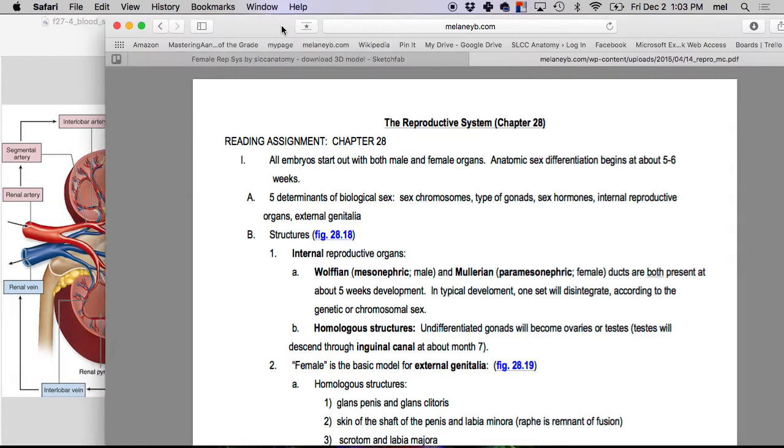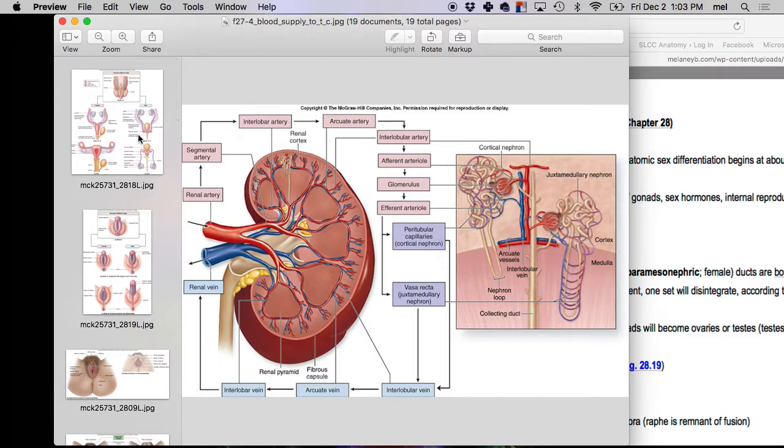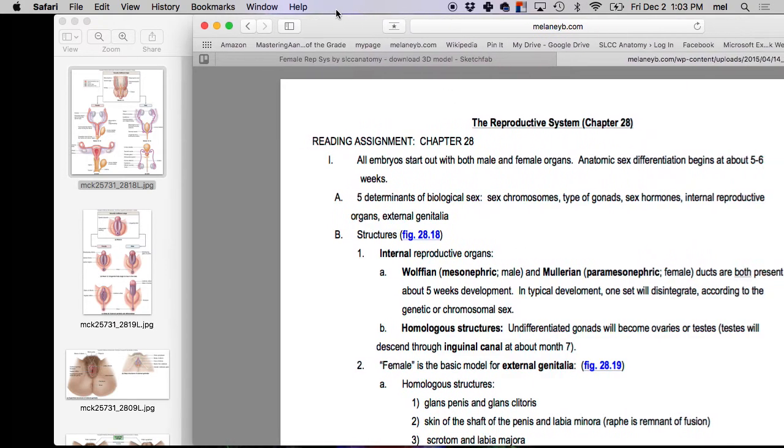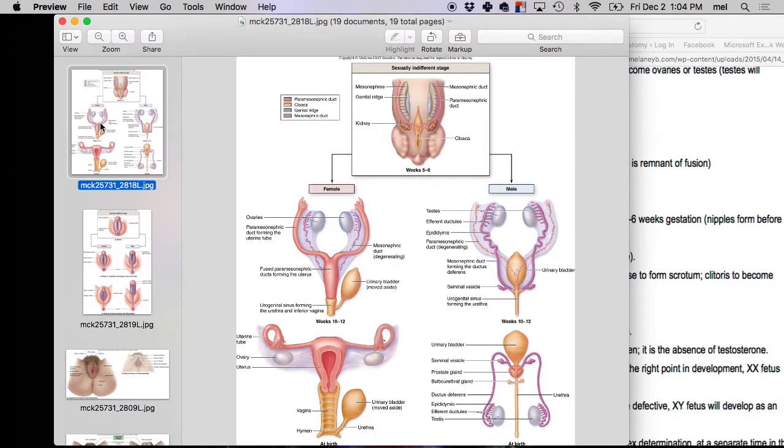Okay, so we're going to do reproductive system today. And so we're going to start where we left off last time, and you guys are going to remind me of what you learned. First off, what is the default anatomic gender in humans? It's female. Okay, so remember that when we talked about becoming a male, in order to become internally, these are the internal reproductive structures. In order to become a typical male, what you're going to have to do is hit two switches, right? The first switch is Mullerian inhibiting hormone, which degenerates the female ducts, right? And then the second switch to go from here to here will be a burst of testosterone, right?